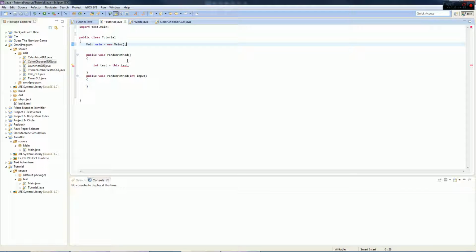Alright, import it, that's fine. And if I do main equals new main, it's not going to give me an error because it's the same concept as a variable. It knows that I can't possibly use that class variable anywhere else except in that method, so it's not going to be a problem.